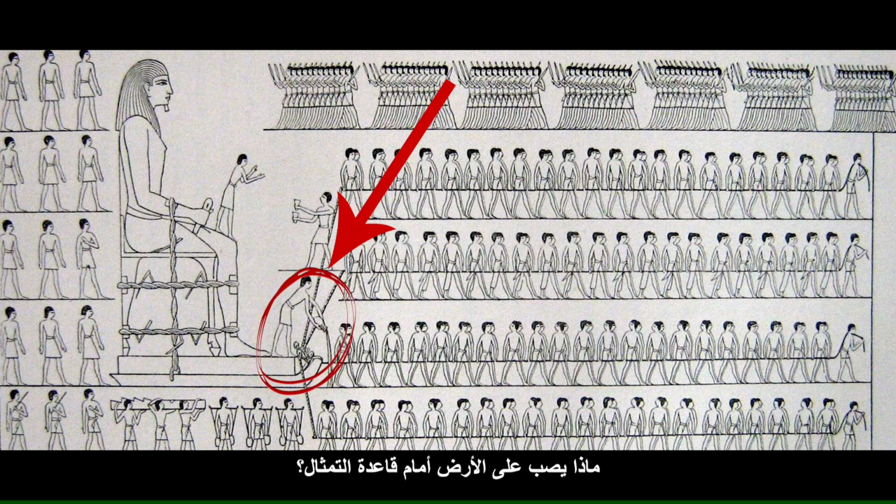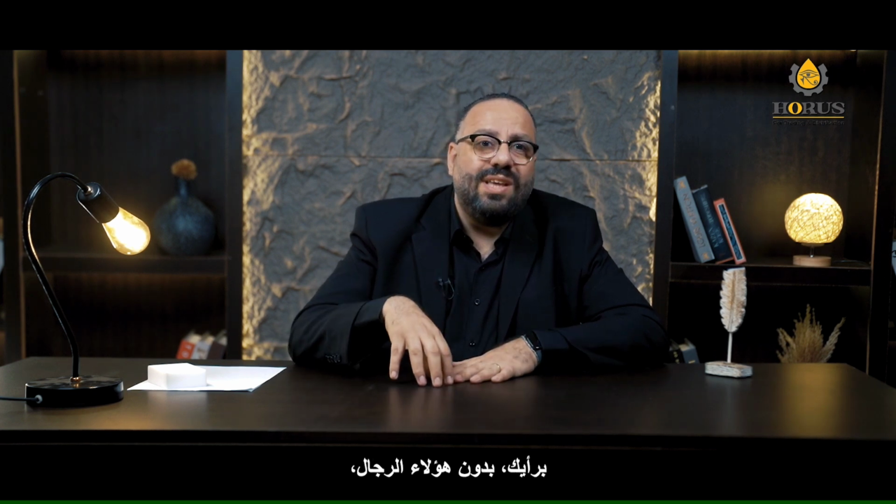What's he pouring on the floor in front of the statue base? It may be a fatty oil or water to form mud under the statue to slide on, or any agent which facilitates the statue movement. In your opinion, without this man, will those workers' effort increase or decrease?